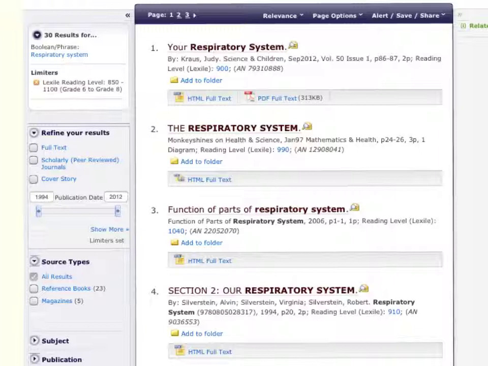If you go to the second entry, again, it's called the Respiratory System. It gives you all the information, including publication date, Lexile level, and so on. You'll notice that here at number 1, it says HTML full text, and it also gives an option of PDF full text.